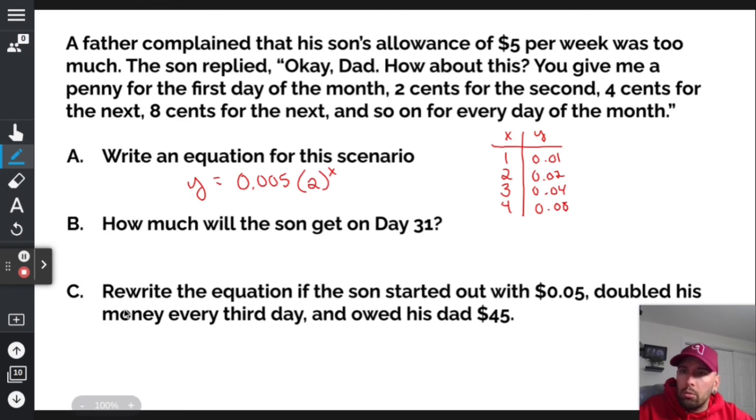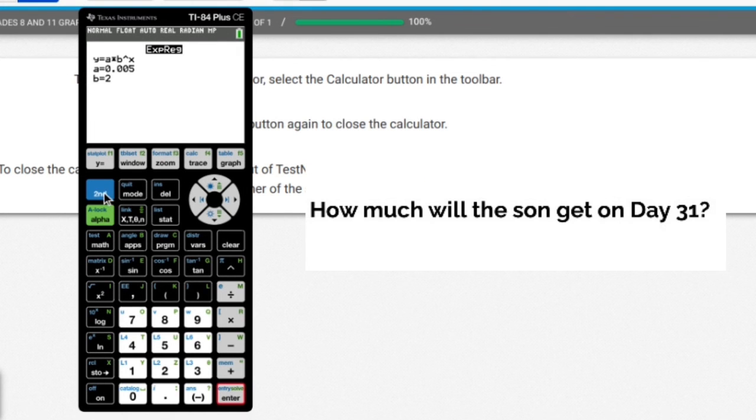Let's find out. Now, what I forgot to do in the previous problem is store this formula into y equals, so let me remind you how to do that. We have to go through the whole process of regression again. So calc 0 is exponential regression, but when I store my regression equation, I'm going to go to vars, Y vars, and store it into y1. Okay, so when I hit calculate, I get the same exact function that I had before, but now when I hit y equals, there it is. It's just, God forbid, it gives you 0.005. It has to do all of that. So thank you, TI-84 Plus.